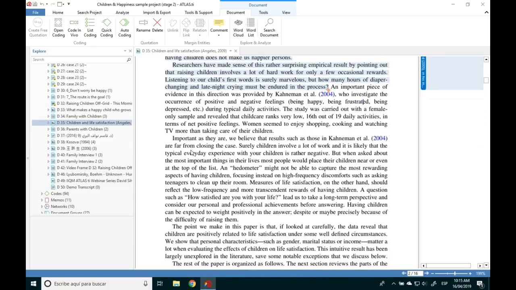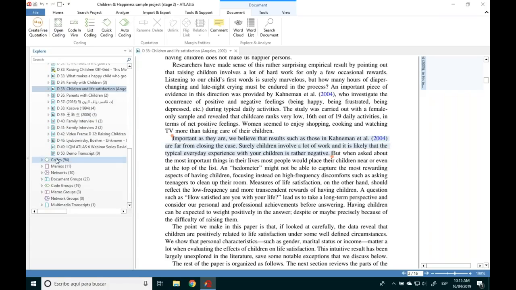Now, what happens if we continue analyzing and eventually we're going to start having some codes repeating. Maybe here, once again, the author's talking about well-being. And so we just created that code earlier, and I don't want to have duplicates. I want to capture all the same information under the same code. So then how do we use our already existing codes? Well, let's take a look at the codes we have in the project.